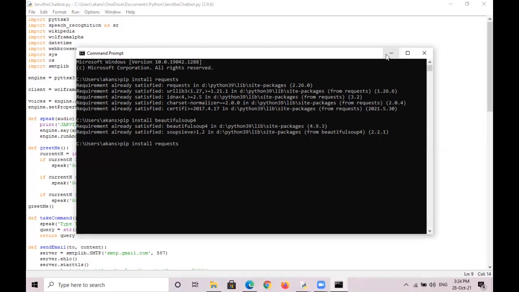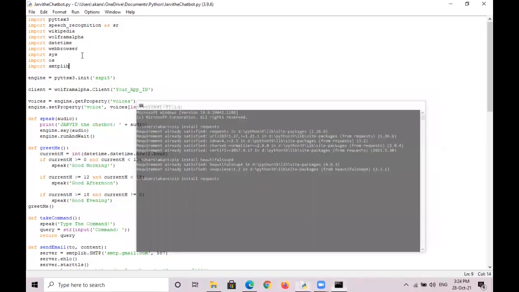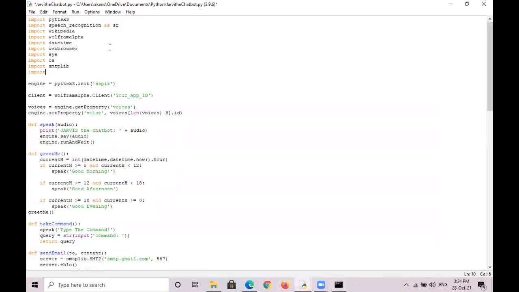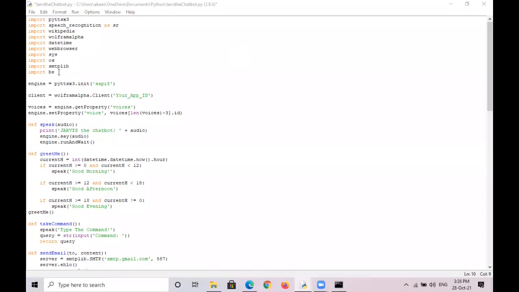After you have installed both these modules, all you have to do is first import these. Import beautiful soup as BS4. Just a minute. Sorry, not this one.